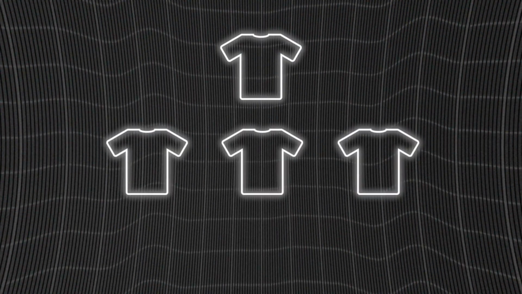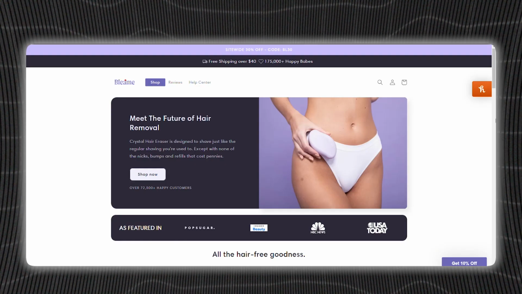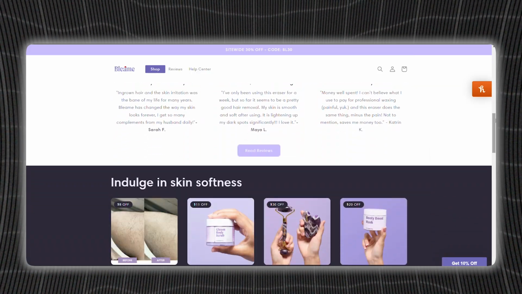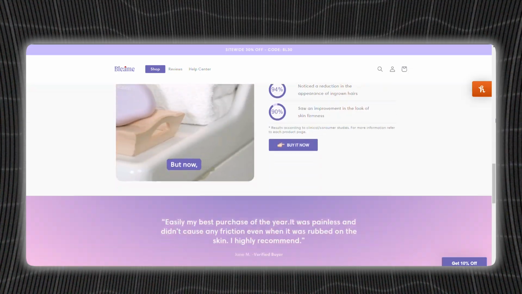They might even be buying for a gift or buying for a family friend, or it might be the type of product where, for example, if you're selling t-shirts, you can then offer a customer one t-shirt, or you can then offer them 3 or 7 for every day of the week. And the discounts get higher and higher every time. So a website to see this in live action is Bleem. They sell a women's hair removal product, and they offer a bundle discount and multiple upsells.